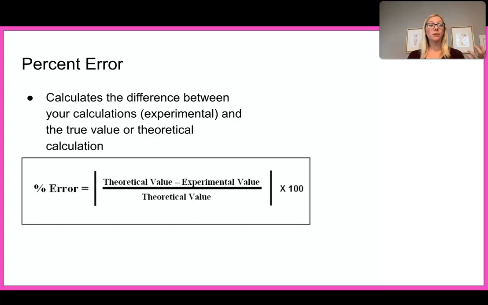So you'll see we have this equation, and this equation is what we're going to use. Percent error is the absolute value, that's what these two lines on the outside mean, of our theoretical value minus our experimental value, divided by our theoretical value, times 100. That's how we get it into a percent. So really, I think you can do the math here. But what I want you to think about, and what sometimes is challenging, is what do these words mean?